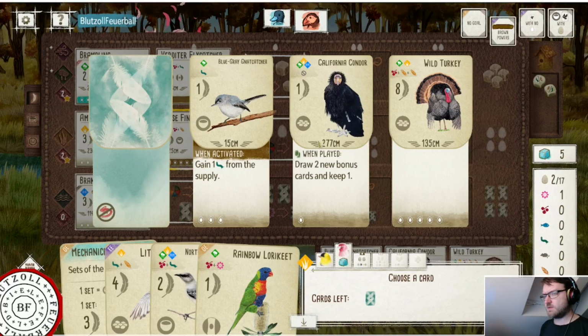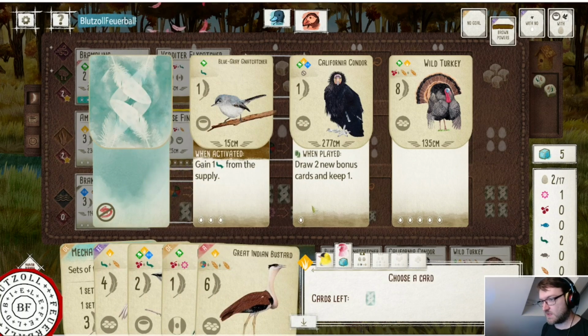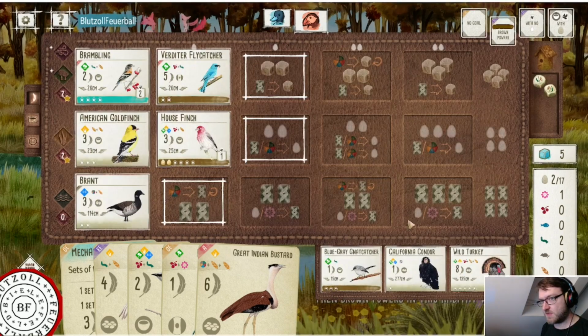I don't think I have immediate use for these, so I rather draw a random card. Ooh, that's a nice one. I need to keep one spot in my grassland free for this one, because that just doubles my bonus card, so doubling Mechanical Engineer. It's just 8 extra points, that's amazing.